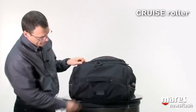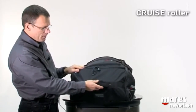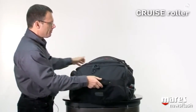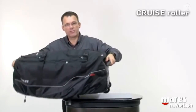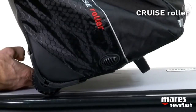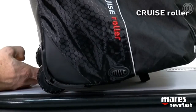At the top we have a small compartment for a card that identifies the owner, like your business card. We have a soft handle for small movements, but this soft handle — which is very sturdy — coupled with the handle in the back, allows you to easily take it off the conveyor belt at airports or put it into the trunk of a car. The handle on the bottom also gives you a very nice and sturdy base, so that between the wheels and the handle the bag sits nice and flat.